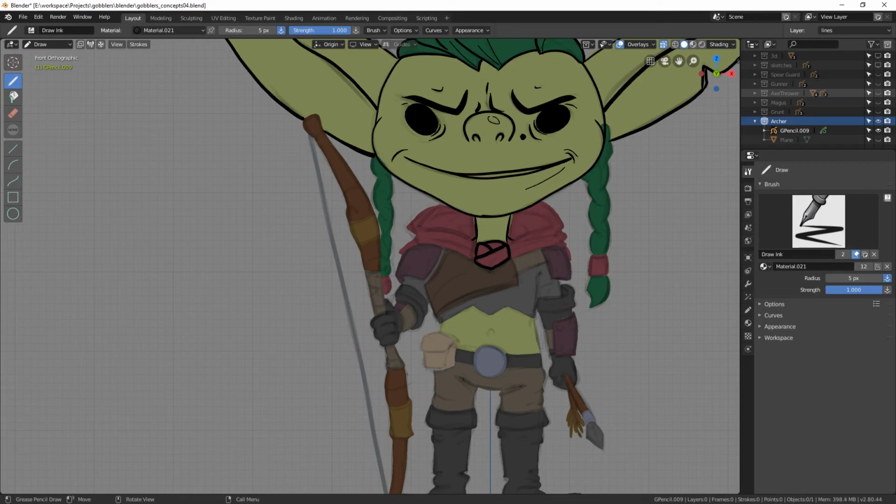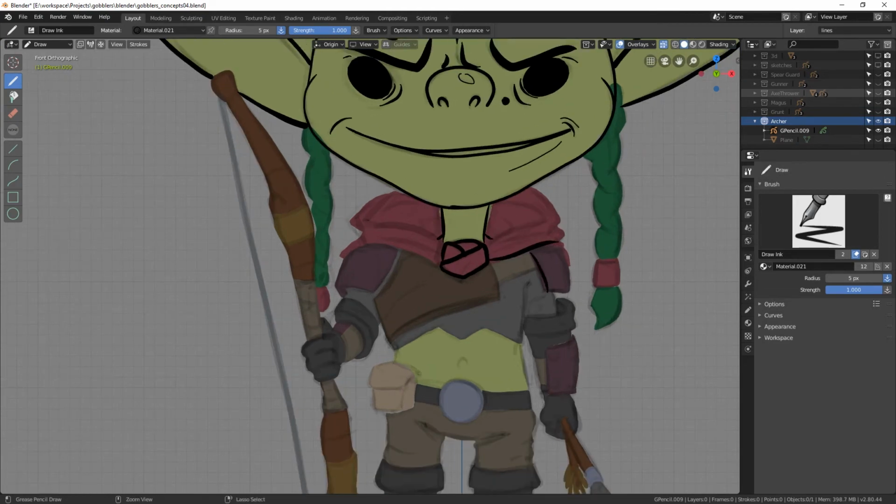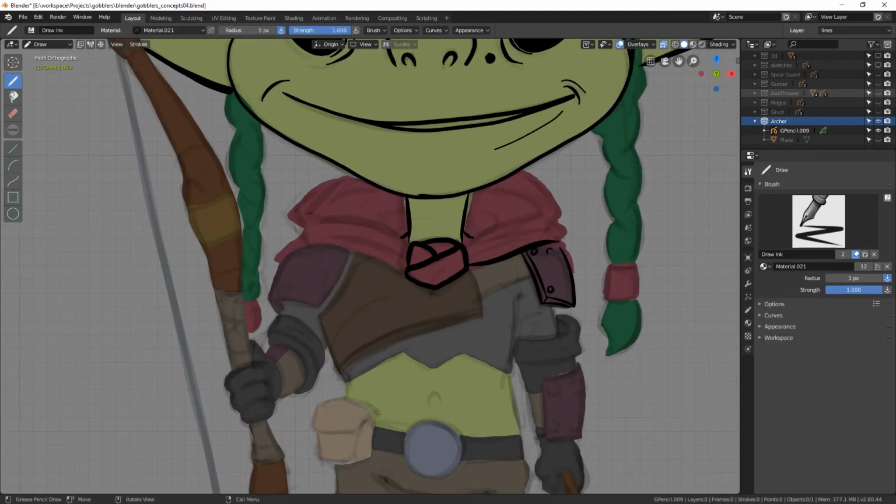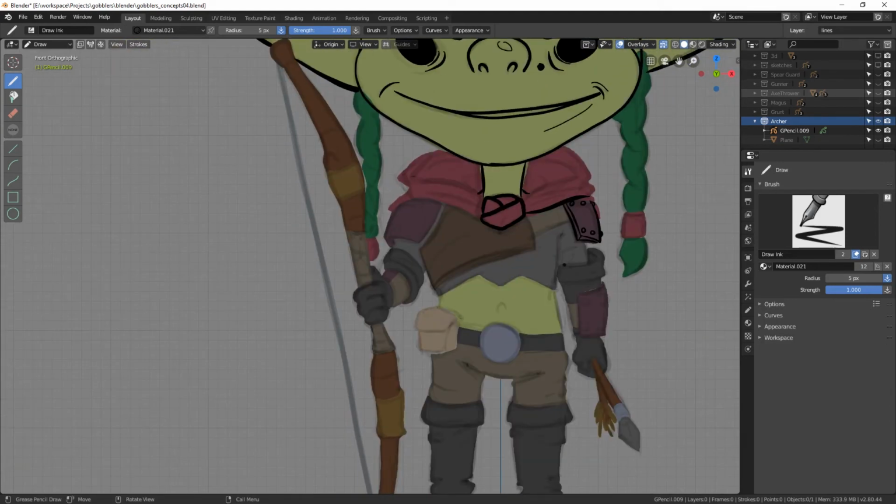But when you hold down Shift first, you're basically going to draw a line that has maximum opacity and maximum thickness, which you probably don't want if you're using a stylus or an Intuos or something like that. I'm using a Huion screen tablet, which I found works really well in Blender.